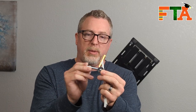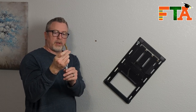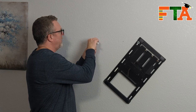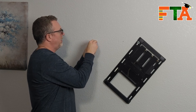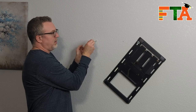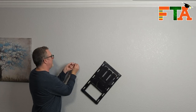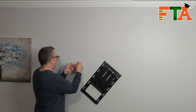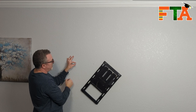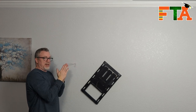Grabbing my washer, my bolt, and my toggle. Step one, get the toggler in. So again, we're going to fold this where it's lined up with the plastic. We're going to pull this flush and make sure we're against the interior of the wall. Zip it down and press in with our thumbnails. And we can actually hold tension on this and try to pull it out a little bit. So make sure that's zip tied down as tight as possible.